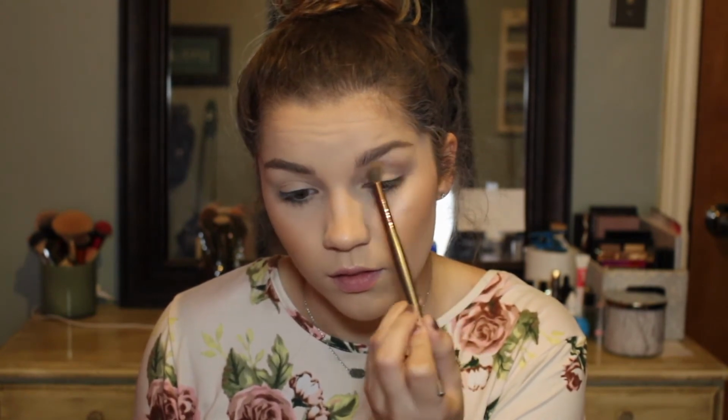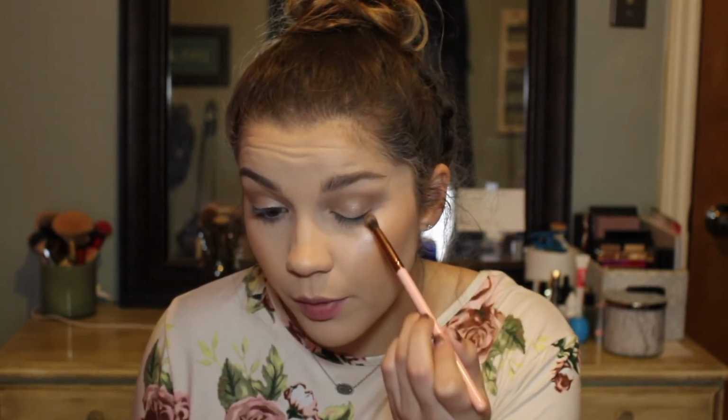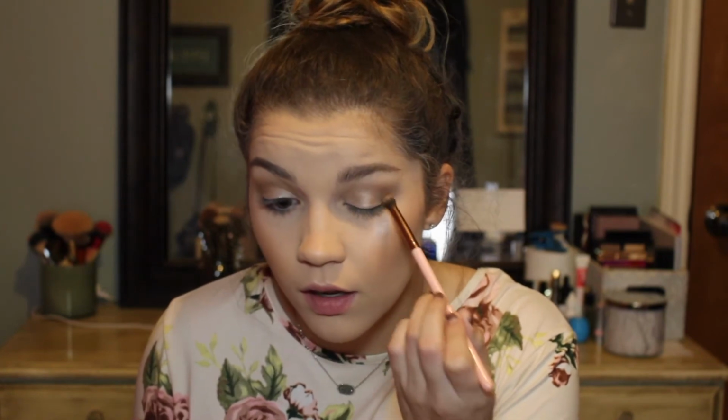I'm just going to be taking this middle shade right here that's labeled Crease, and I'm going to be putting this in my crease. Shocking, I know. Okay, so after that color is down, I'm just going to go into the color labeled Eyelid and put this all over my eyelid. And then I'm actually going to take a different brush, more of a packing brush with the same crease color shade, and start building it up on the outside of the eye, just a little bit to deepen that part up so that it's not completely light over there.